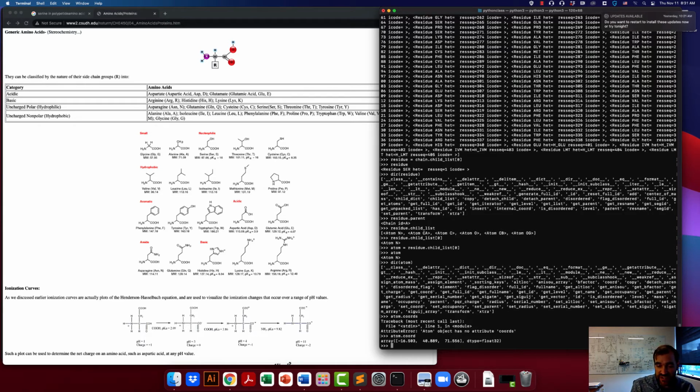And so if you want to get to the positional information and understand where in the protein it is and how far away it is from certain things, then you have to reach down to the actual atom level in order to do that. And so this atom right here, the position in the XYZ is given in this NumPy array right here. So, as I said before, many of these libraries use NumPy to build upon. This is just another example of how you use NumPy to hold all these different coordinates.